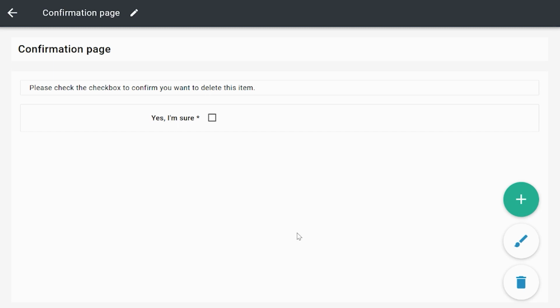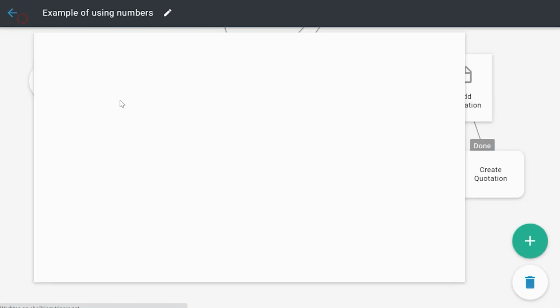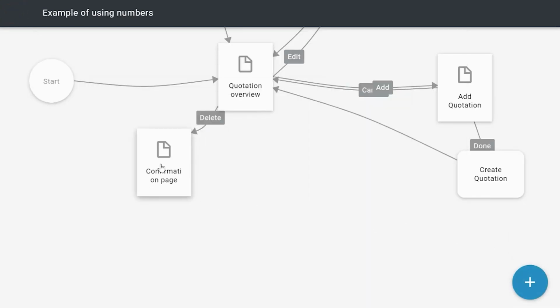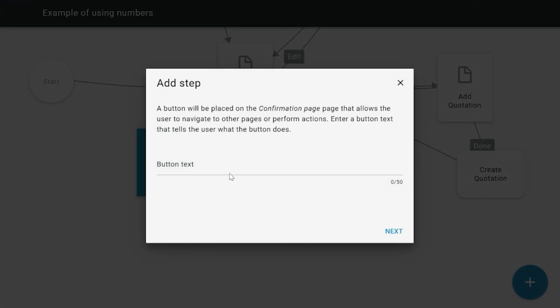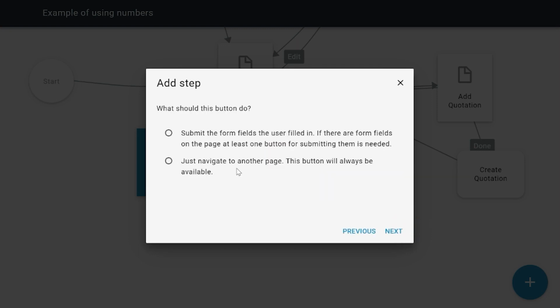So let's publish this page. Oh wait, no. Of course you have to press the submit button first to actually delete this line. So we're going to say delete again, submit. That's really important, because when you submit your form, it actually checks if everything that's required is actually filled out.